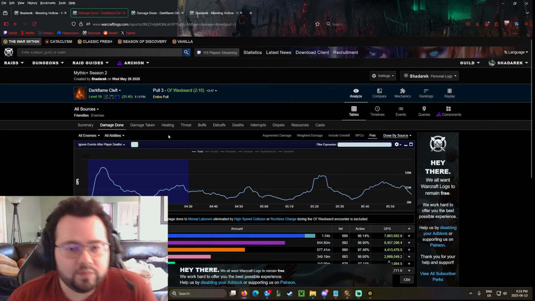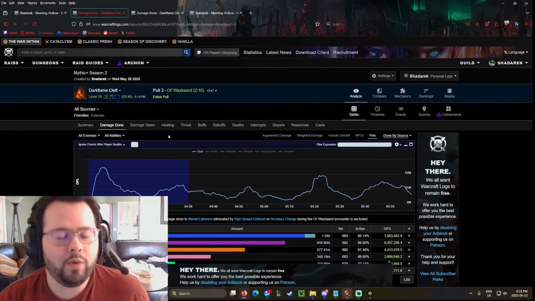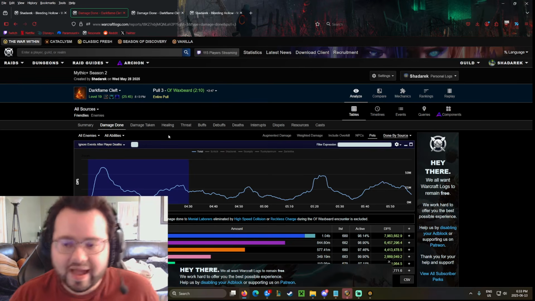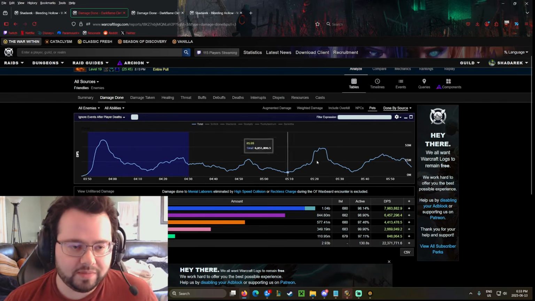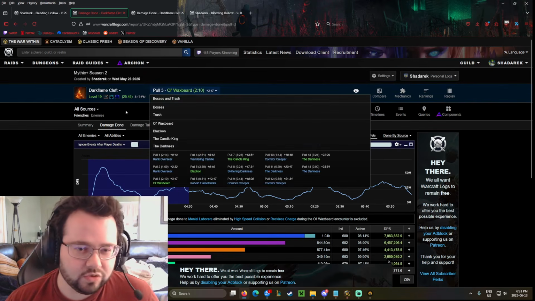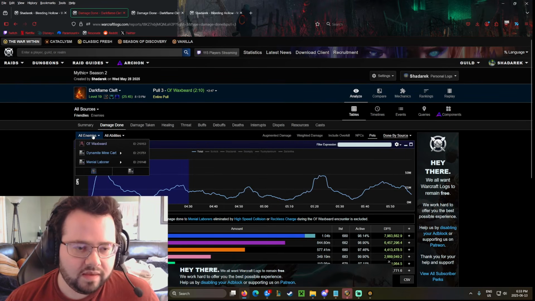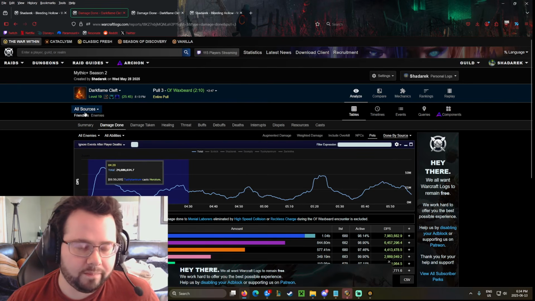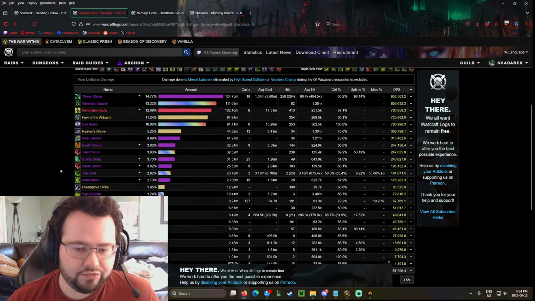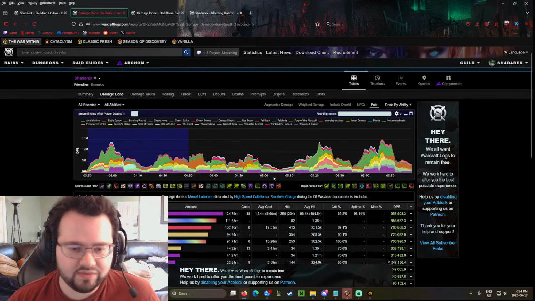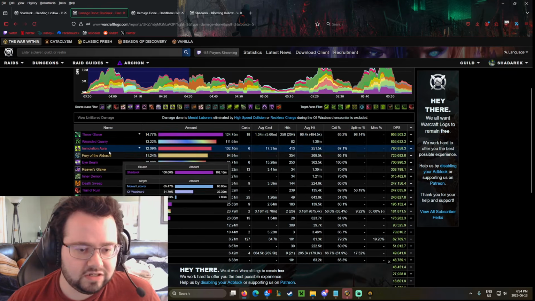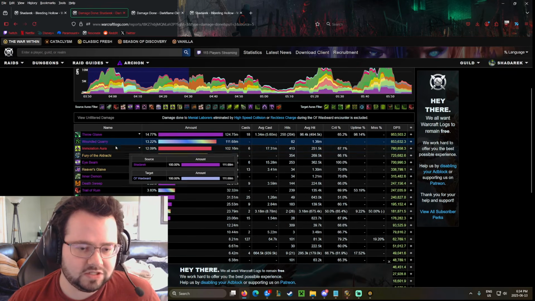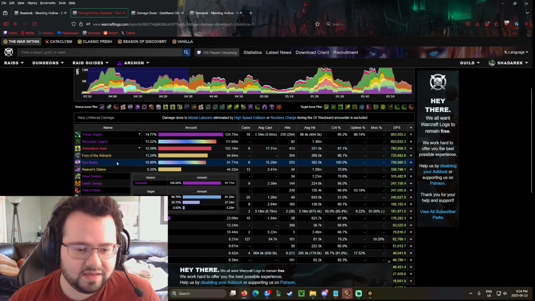And if you want to look at a boss or look at your damage to specific adds, that can also be done from here. So here I'm clicked into Old Waxbeard. And then we have this All Enemies tab. So this is who the damage is being dealt to, and this is who the damage is being dealt from. So I could click it to myself and say, okay, I'm doing 6.5 million DPS. And you can hover these and see where the damage is going and see, wow, that's a lot of pad.